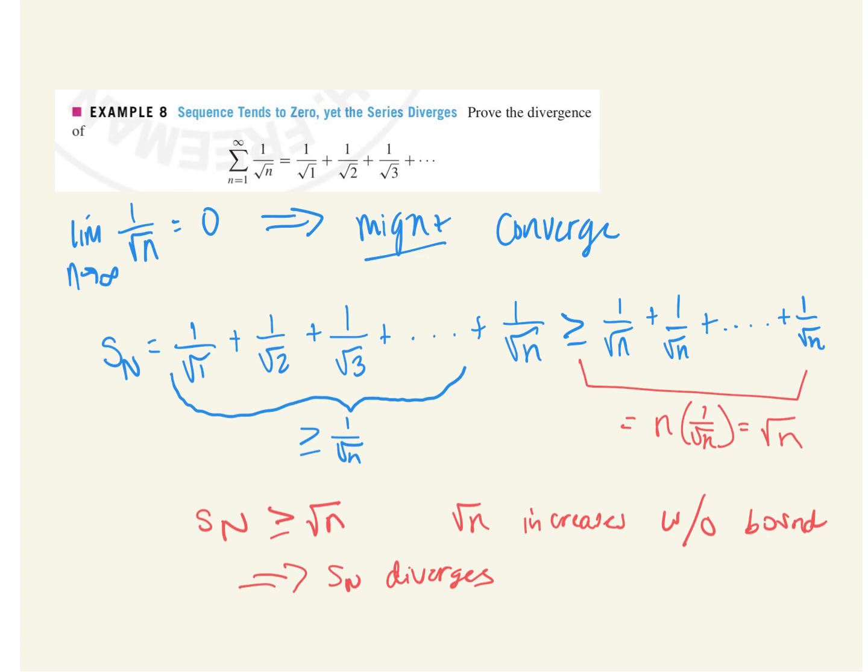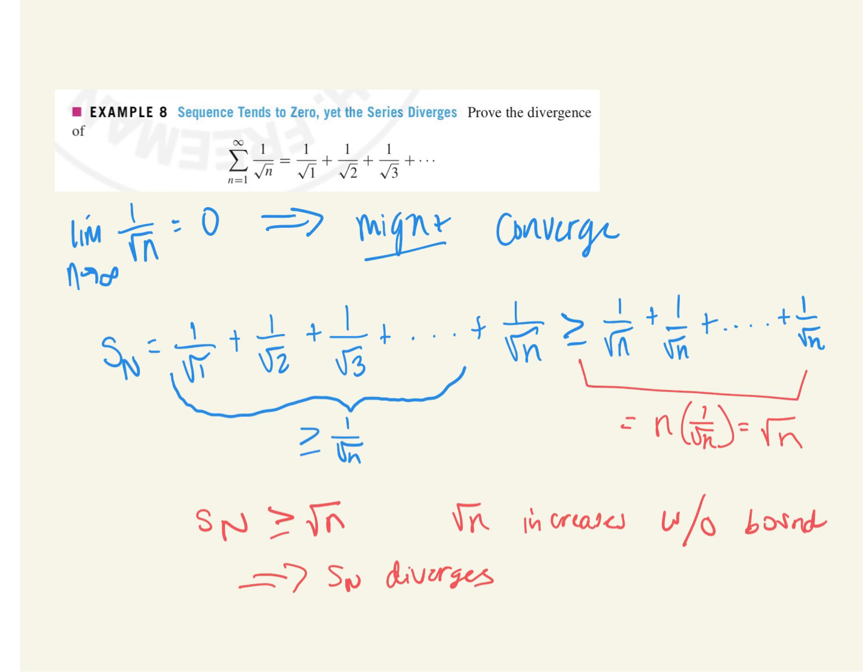But all I'm trying to show right now is that even though this thing, a sub n, the nth term, gets closer and closer to 0, if I add them all up, I'm not actually going to go to 0. I'm still going to go someplace without bound. So I needed to show that. So I manipulated the fact that this chunk is definitely bigger than this by itself. Now over here I'm not really working with the exact series, I'm picking something a little bit different, but different enough that I can prove my S sub n is actually larger than it.